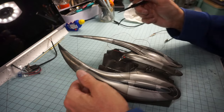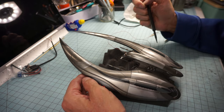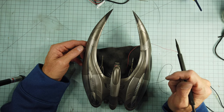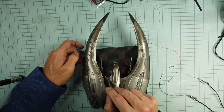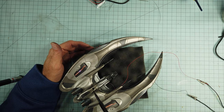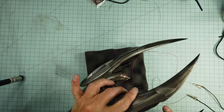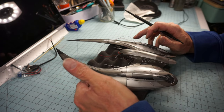And then of course I went ahead and got the scorching done. There's a couple spots here and one here, one there around the engines and so forth, with just that black pastel chalk. And then I went ahead and used a rust on the guns here from the Tamiya rust. Same thing with the underside, just some scorch marks here and there. I didn't weather the underside nearly as much, but again, some rust back here, rust back on this section. And filled in any light leaks that I may have left.